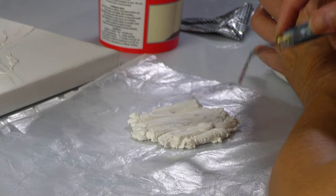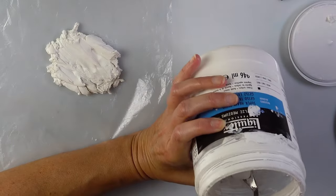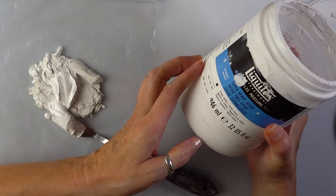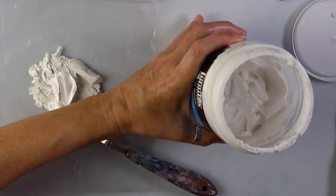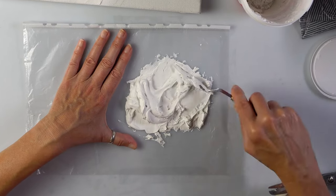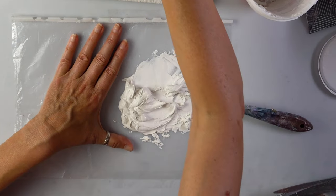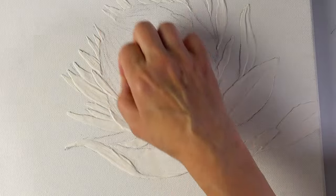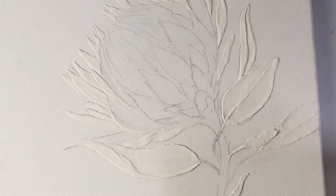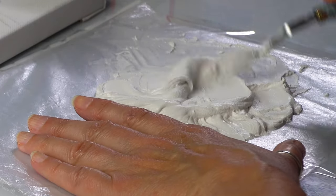I sometimes mix it with just acrylic paint, but I'm going to add gesso. This is super heavy gesso by Liquid X. Really like this one. Okay, that's definitely plenty. I am going to use a smaller nozzle, well, let's call it a nozzle, for those parts, and then something thicker for the big chunky petals. Look at the lovely consistency.